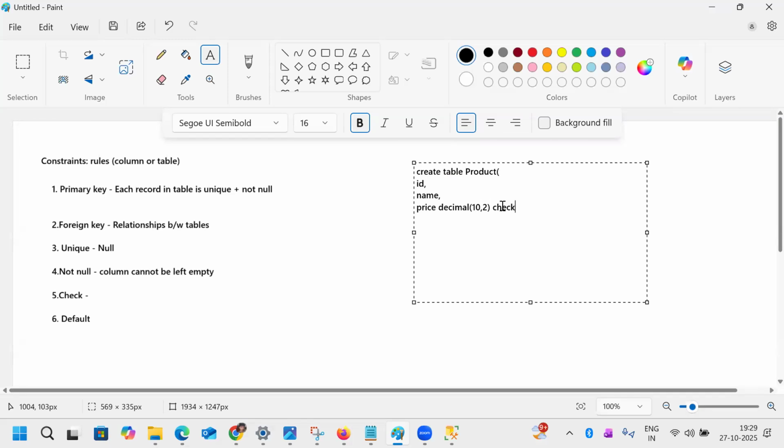I'm applying this condition: the price greater than 0. The product price must always be greater than 0. Hope you got it or not. Check constraints. Please confirm. You guys are aware of the meaning of greater than, right?